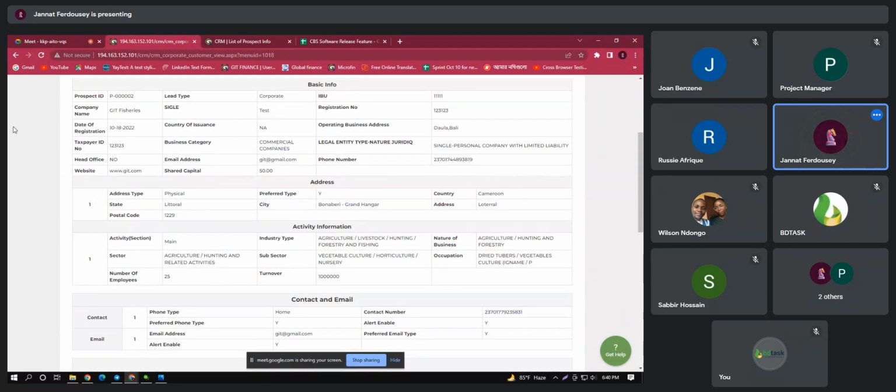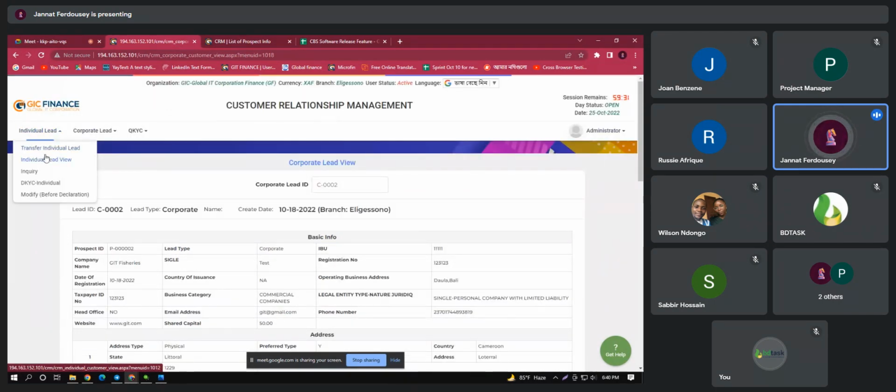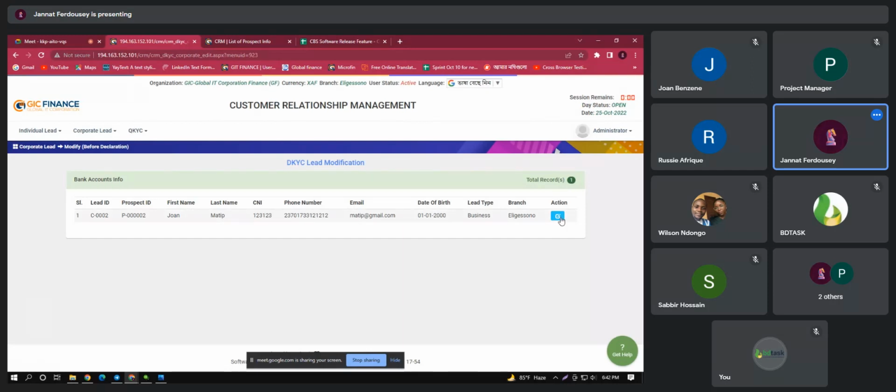Okay. So this is similarly editing. So maybe there is a problem here.